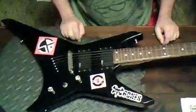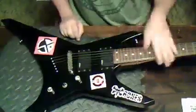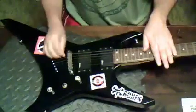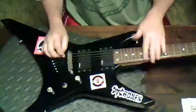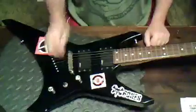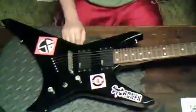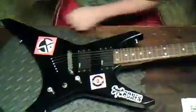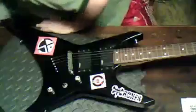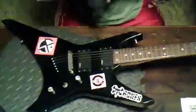So I may or may not put new strings on it. These strings are pretty new. So I don't know, we'll see. I just put these on not too long ago, so we'll see. The answer is we'll see. And we'll go from there. So I'm just going to take some before pictures. I already took one earlier, and now I'm going to take another one.